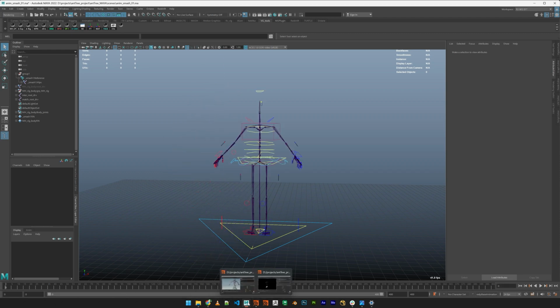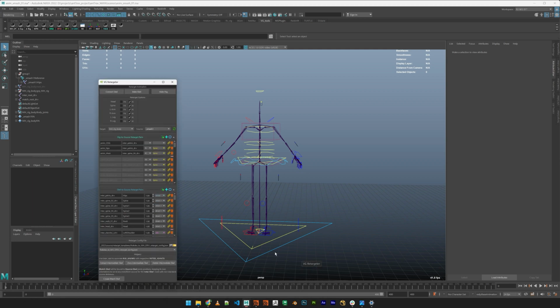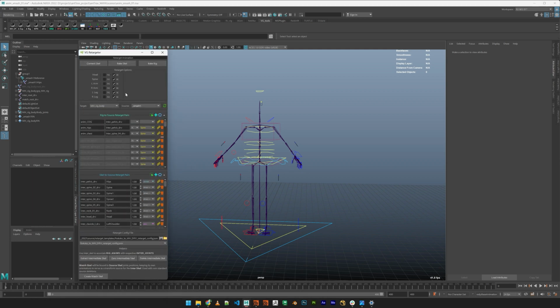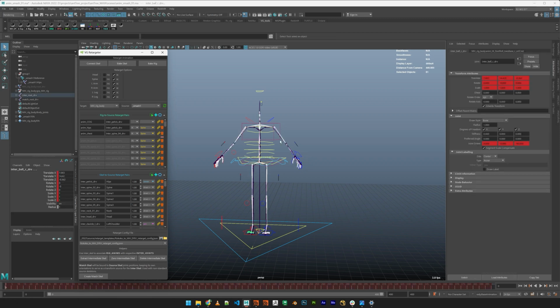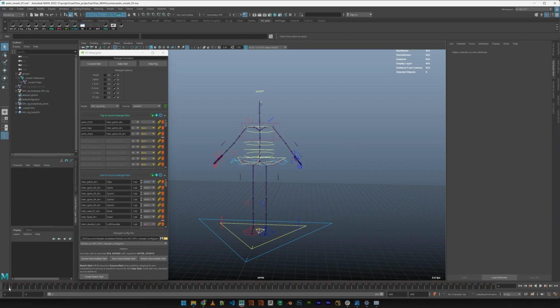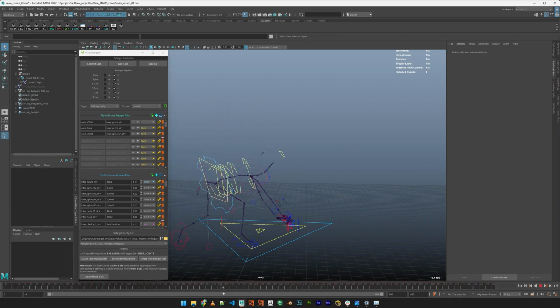So what I'm gonna do is bake the intermediate skeleton, and then I'm gonna bake the rig. Now, as you can see, the rig follows the animation, and it's good enough for me.